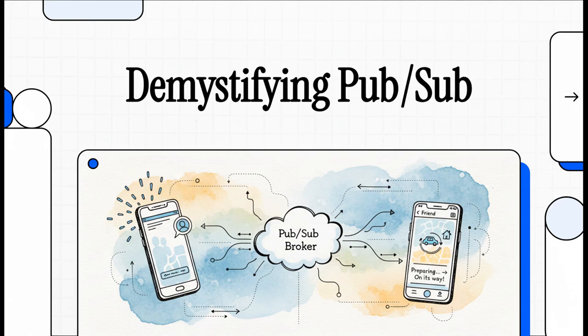You know how the moment you post a photo, all your friends get notified, like instantly? Or how your food delivery app just knows exactly when your order is ready and on its way? Well, that's not magic. It's a really powerful, kind of invisible pattern that works like a secret language for all our modern apps. So let's dive in and demystify this thing they call the publish-subscribe model.